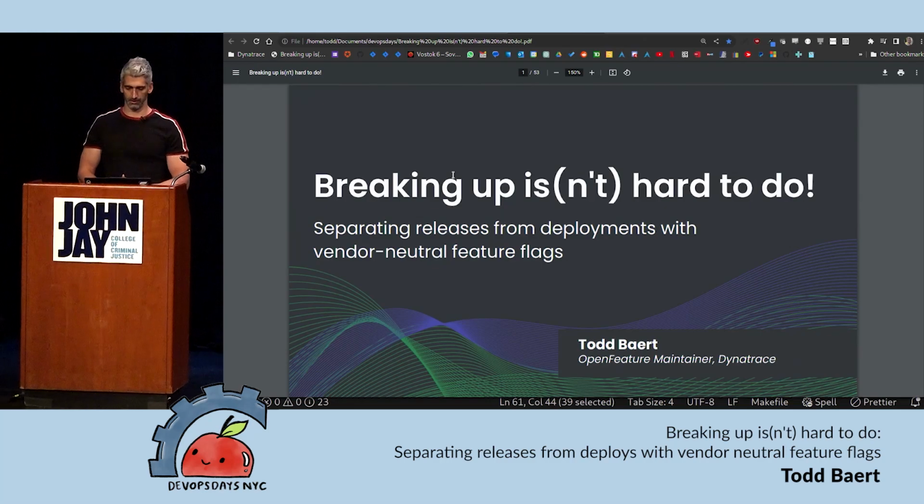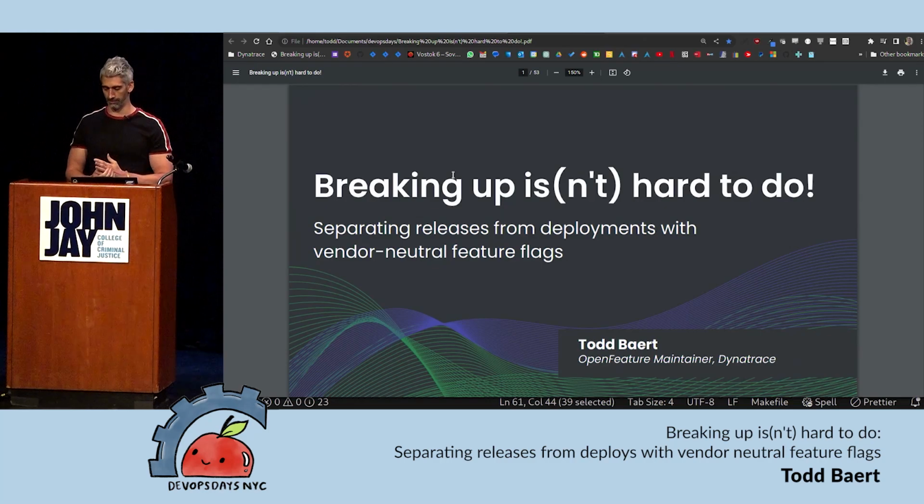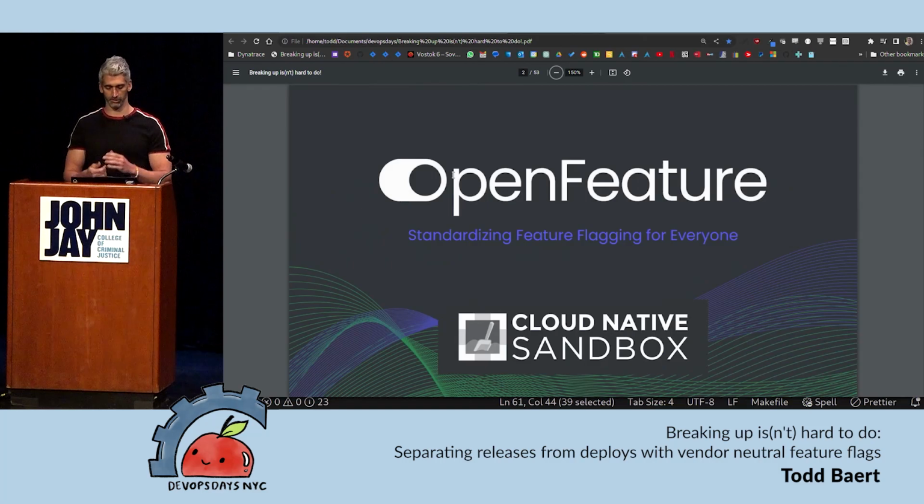Yeah, I guess to get right into it, I should start by saying OpenFeature is a standard for feature flags. We're part of the CNCF, so actually I'm super grateful to follow Tiffany because she explained a lot of stuff relevant to our project and my presentation. So we are in the CNCF, but before I can really talk too much about OpenFeature, I think that I need to talk a little bit about feature flagging.